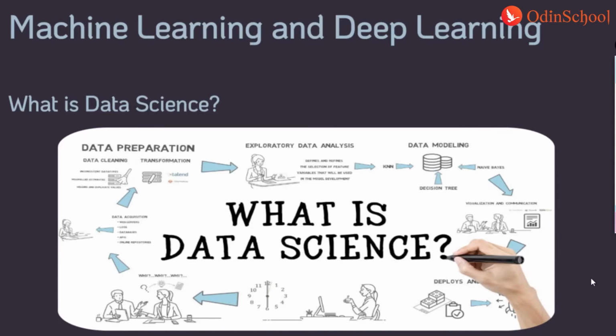It starts with how your data is being architected, or how your data is being stored. That comes under big data architecture like Hadoop and Hive. Then next comes how you are creating or storing your data, creating the warehouse for this data. That is again data warehousing concepts. Next, your data has to become ready for analysis, so you are doing the pre-processing and data cleaning part. That is part of data engineering that you are doing.